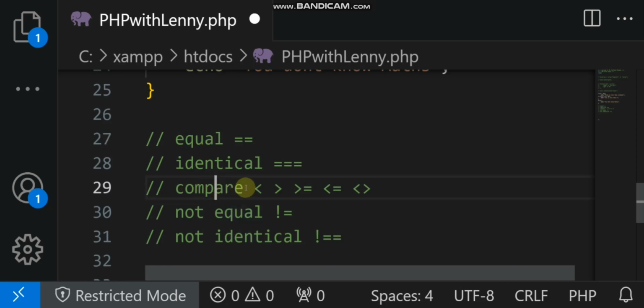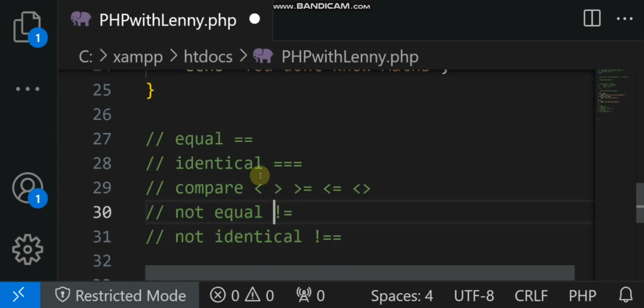To compare, you can use the greater than and the less than. The greater than or equal to means that either it is equal to or it is more, and we can use the less than or equal to, which means that it is either under or exactly equal. We can also use the greater or less operator, which is used to check if either one of them is true. So if 1 and 2 are greater than or less than each other, it should still give us a response. For not equal to, we use this to show that something is not equal, like 5 is not equal to 4.